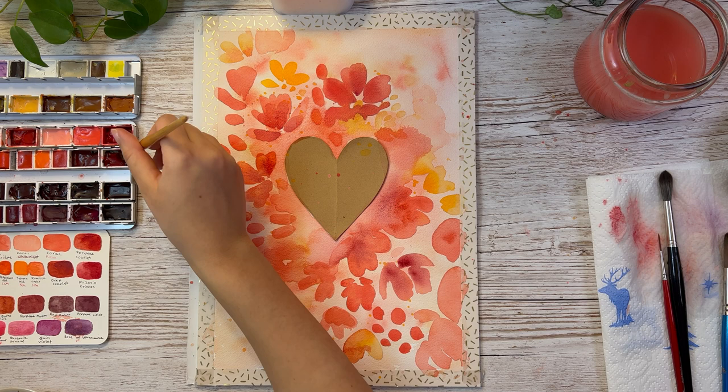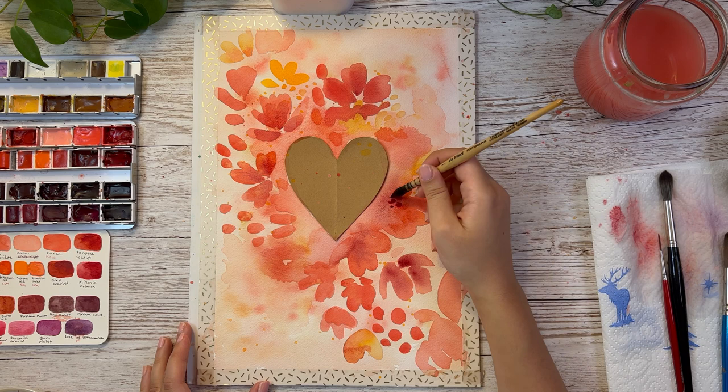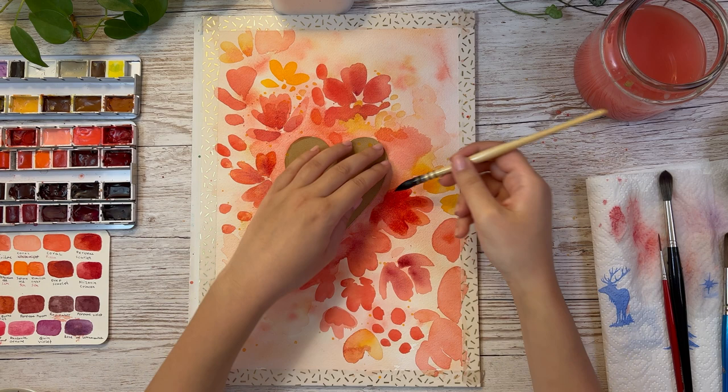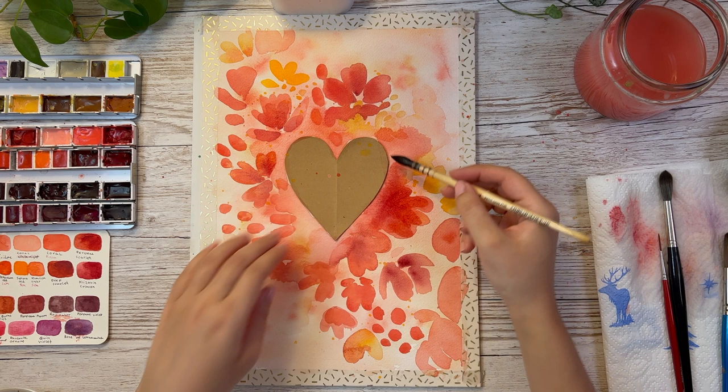So similar to what I did with the background layer, I'm darkening the flowers as I go. I let it dry using my hairdryer and then add more layers. This way I create depth, also create this balance so that you don't end up with super dark paints and details.